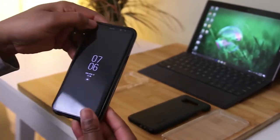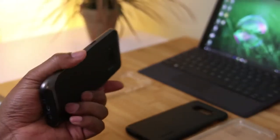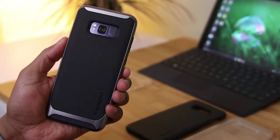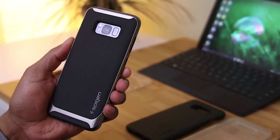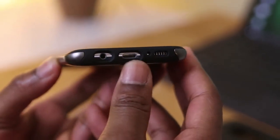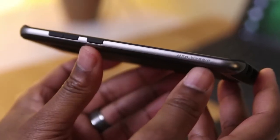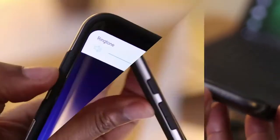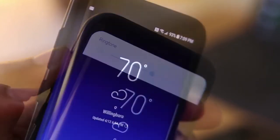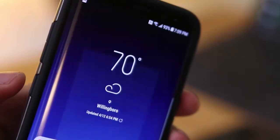When it comes to the install, you don't need to separate the cases — just snap it right in. I always start from the top and then insert the bottom. When it comes to the design, Spigen only slightly modifies it with each new release, and being that this case is always so popular, you know I'm always going to cover it. I like buttons that aren't too mushy and have a nice click to them, and you get that with this case, even with a dedicated Bixby button.